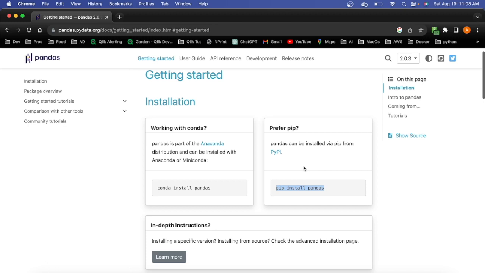Now, I would recommend going and watching my virtual environment video just so that you can isolate your different environments and different projects. So essentially, pandas can have different versions, right? Pandas is developed by a group of different people, and right now it's at version 2.03, but in the future you would expect the development team to add more functionality to this library. So you're going to have different versions of pandas. So if you don't isolate them in virtual environments, you're going to run into issues when you're running different projects that have different versions of pandas installed.